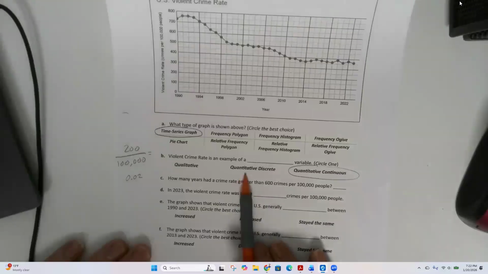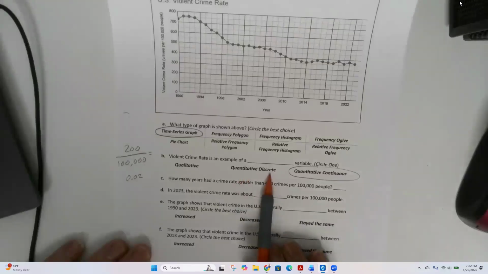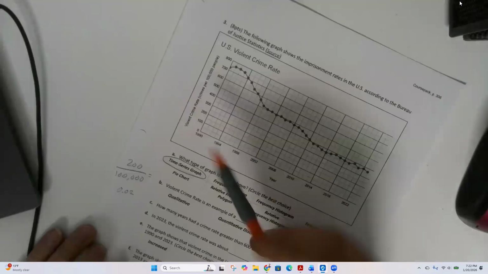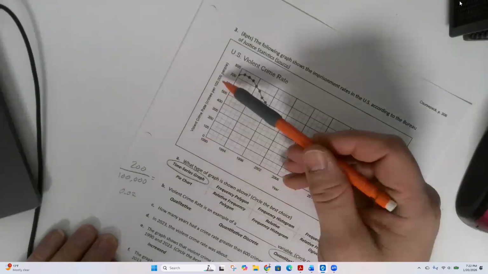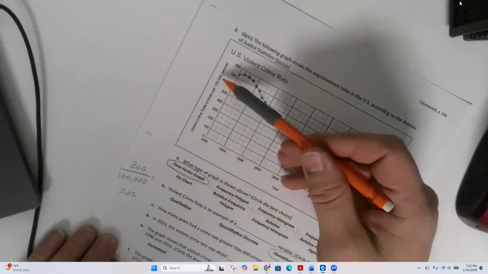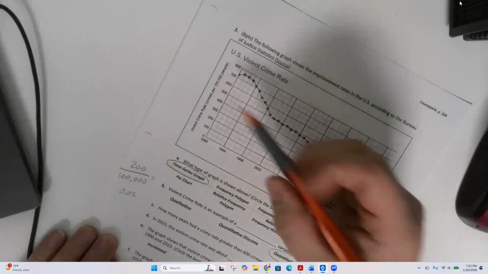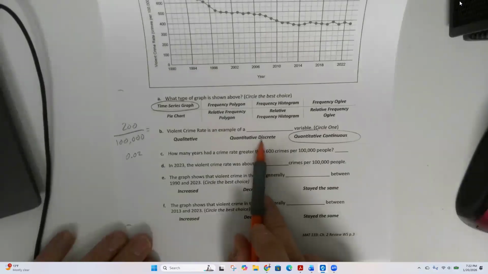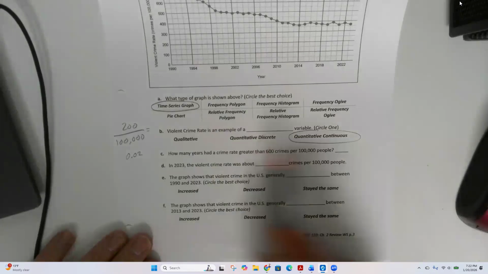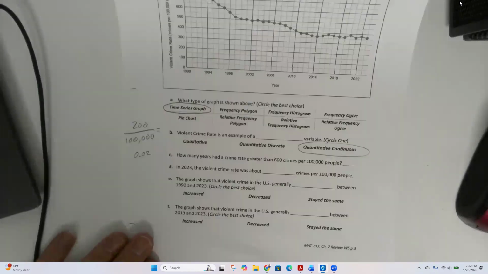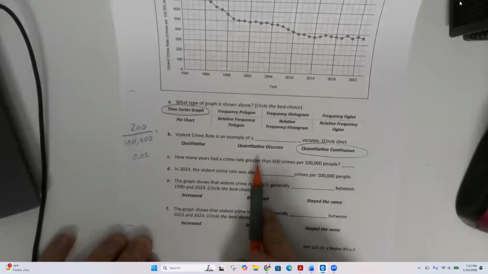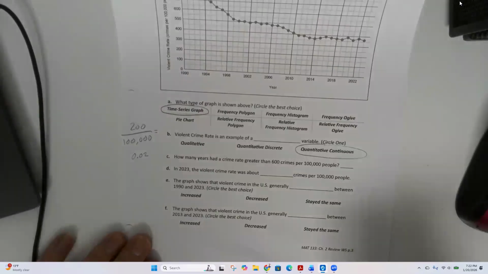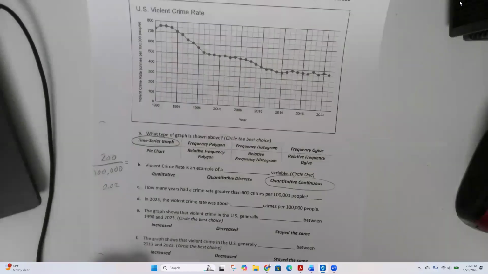The mathematical definition of discrete is that there's only certain values that you can have, and a crime is a whole number. And when you divide that by 100,000, there are technically only certain values that you can have. So if you want to argue with me that it's discrete and explain why, you'd be more correct, but I'm not going to give you more points. But yeah. Okay. Good for that one. Let's go on to page 307.